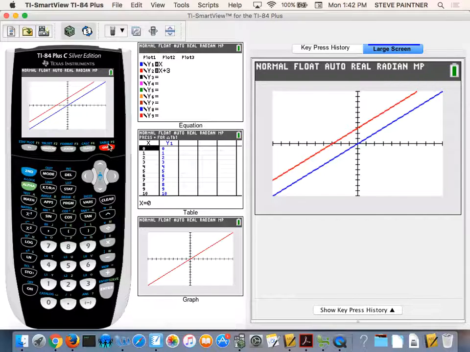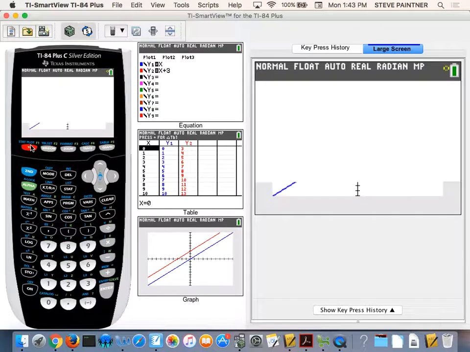Okay, look at the blue one. The blue function is the parent. 0, 0, right where my finger is. Guess where it went? Up 3. It went up 3 because I put what? Plus 3. I put a plus 3 there, didn't I? So the whole parent moved up 3. Now, would you do this? Take the parent, drop it 5. Okay, put in a new equation. Drop it 5.